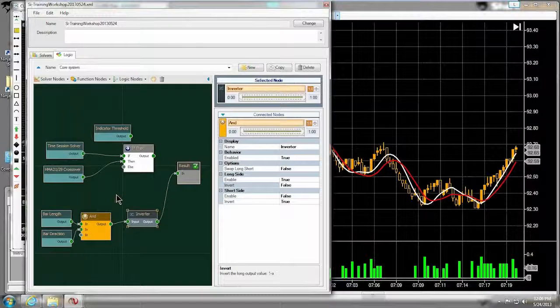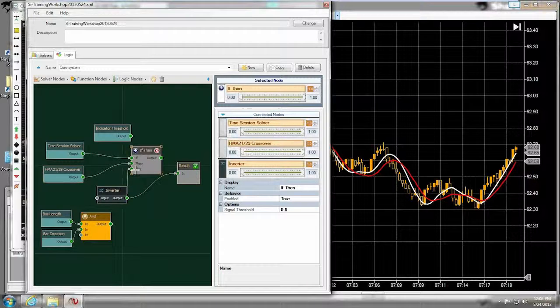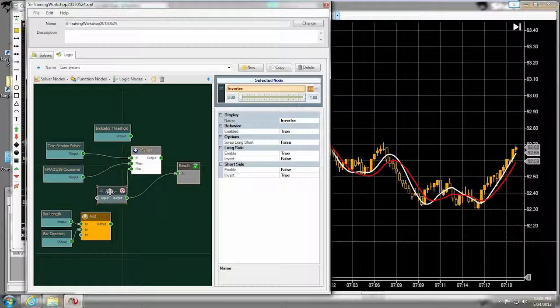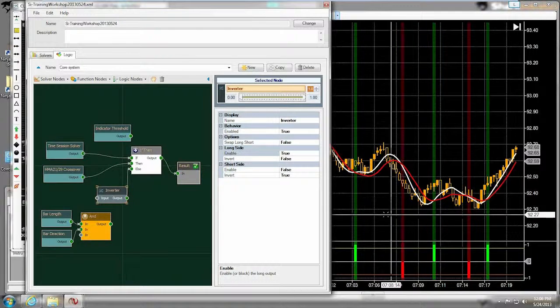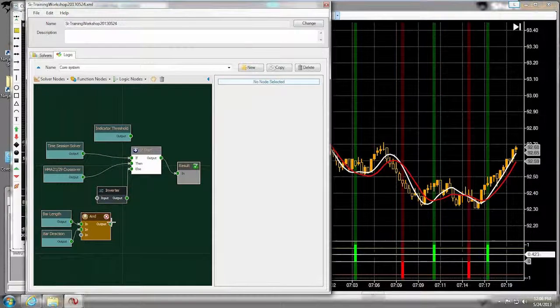But basically what I would suggest is, with this inverter node set up this way, place it in front of the else node, and then essentially anything coming through the inverter node gets filtered out so that you see longs only, right? And by turning the shorts off. All right, so there's that, and there's no signals here until we connect this up.